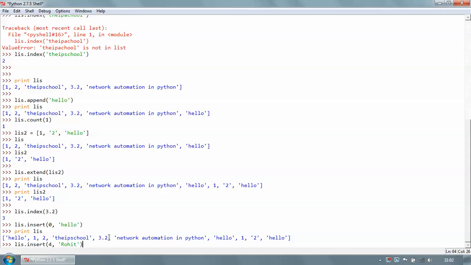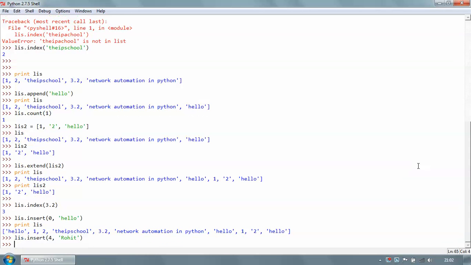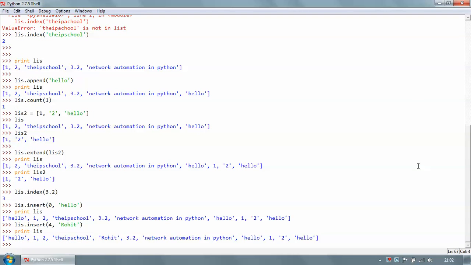Now 3.2 will become position 5 and Rohit will be inserted at position 4. Let's print this and see, right? See, earlier 3.2 was at position 4, now Rohit is at position 4, and 3.2 has been moved further. So you get this, right?